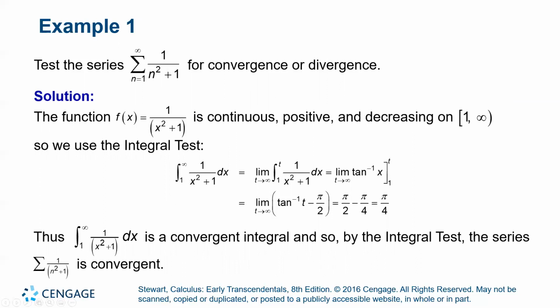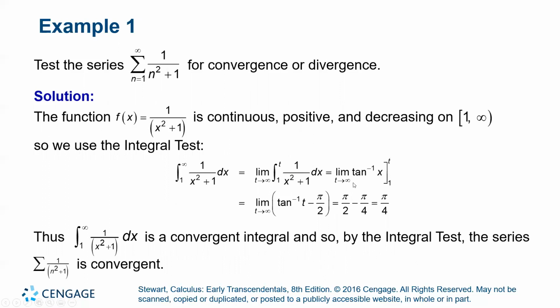So we set up the improper integral from 1 to infinity of our function 1 over x squared plus 1. And remember, the way we handle this is by replacing infinity with a parameter t and adding a limit out front. That way we have a regular proper integral from 1 to t, and then we deal with the infinity part later using a limit. 1 over x squared plus 1 just happens to be the derivative of the inverse tangent. That's not something I've asked you to memorize in the past, so don't worry too much about that, but it is in the list of integrals and derivatives in the back of your book.